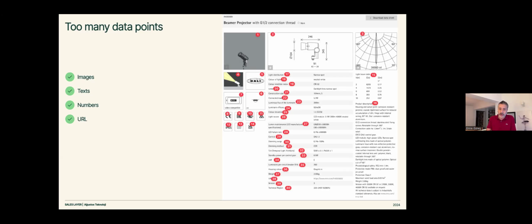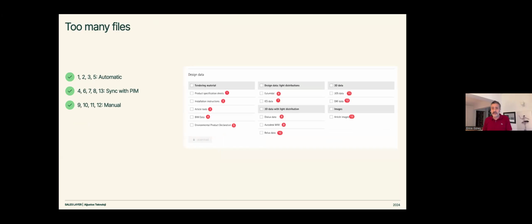Those data points, as you might see, are images here or images there, and then there are feature images like Dolly, which is also explained as a text here, and then there's a detailed text version as well. So some of them are related, but at the end there are 40 different data points that you should keep in a database and share to different areas. Then there are a lot of files, and now we're looking at 13 different files, again for each variant.